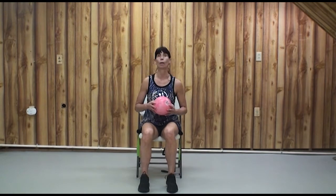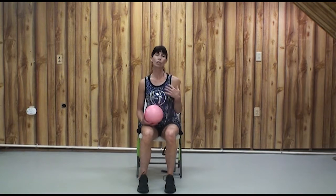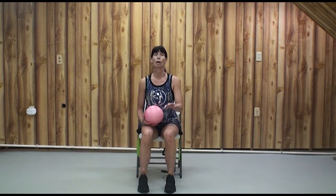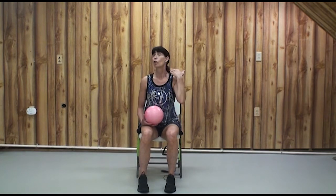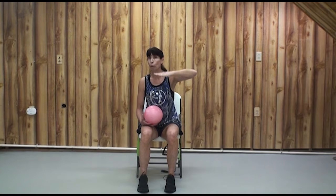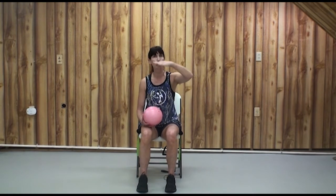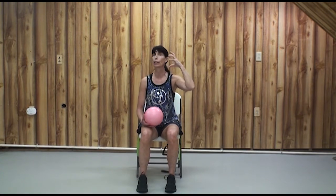Play a little game with our ball. This is called VOR, or vestibulo-ocular reflex. When you were a kid and you spun around until you got dizzy and fell down, you were actually trying to suppress the VOR, or vestibular ocular reflex. And top ballet dancers and other dancers spot a point on the wall to suppress that. And their brain eventually gets used to it, so they're not dizzy and they don't lose their balance. We're gonna do a very safe version of that.